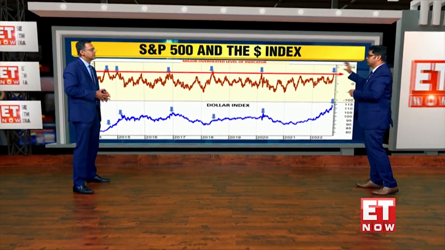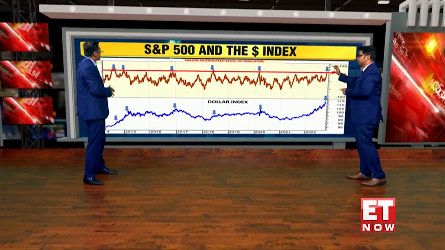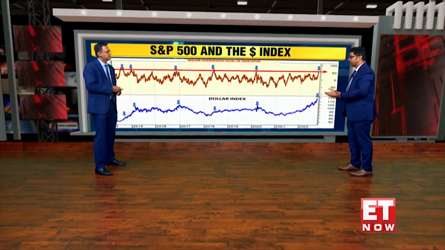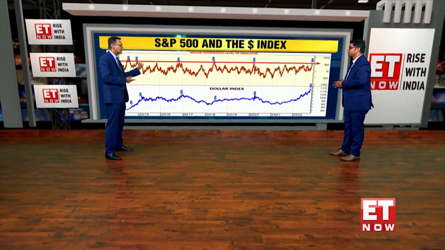If you look at the current positioning, the dollar index has come back to a very high point on the indicators. This is the zone. This arrow which I have marked is the line. This is the point which marks extreme overbought nature on the dollar index. So it's just a matter of time before you should see a sharp cool off in the dollar index as well. Let's look at the dollar chart also independently.